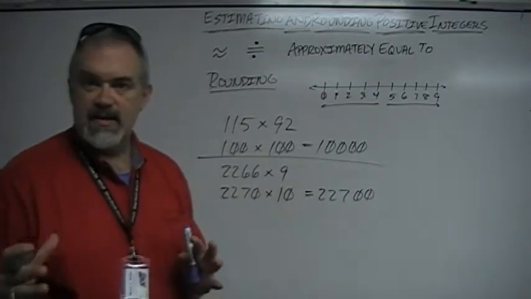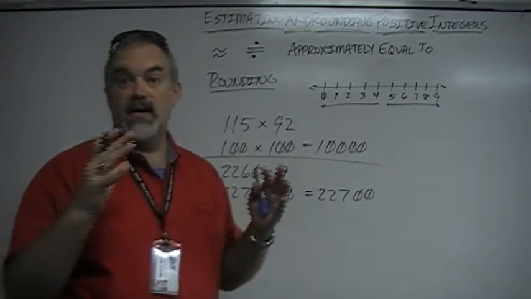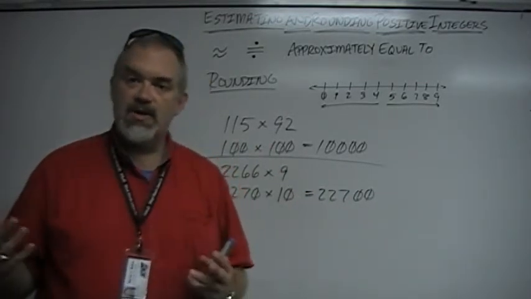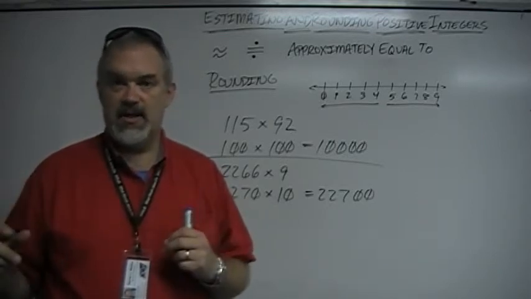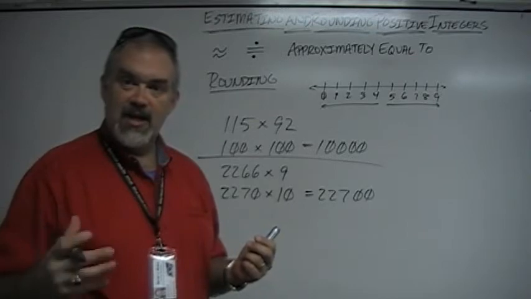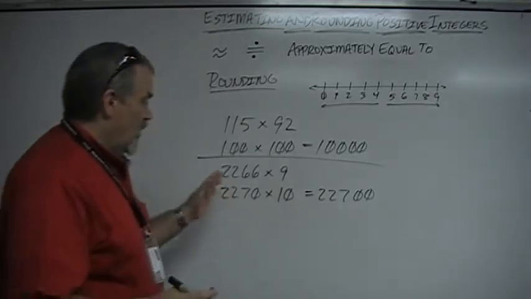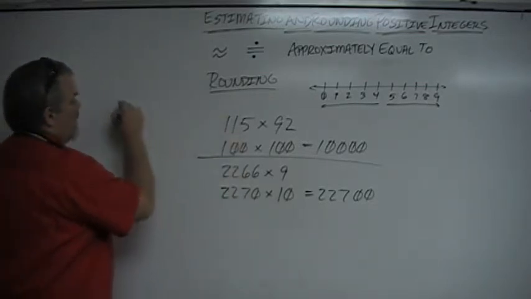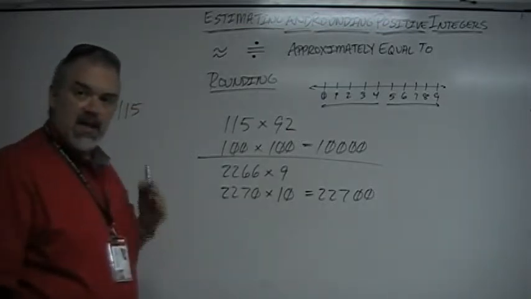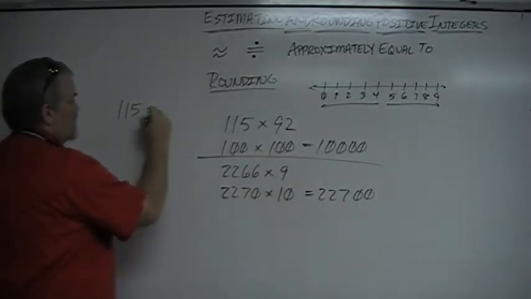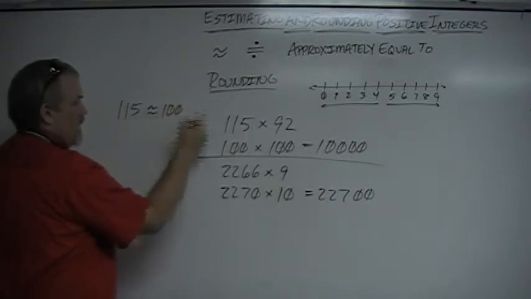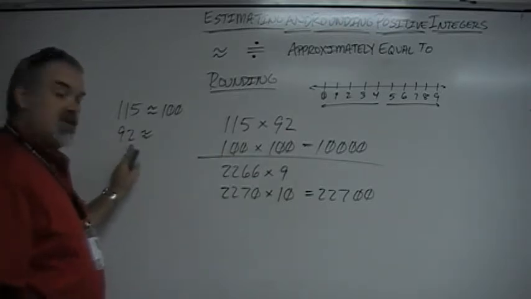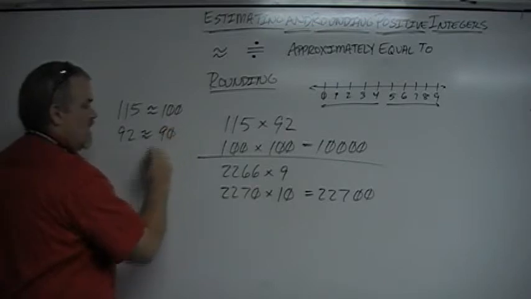Now we can characterize these in a couple of different ways. We can either say, I want them rounded to the nearest 10, or to the nearest 100, nearest 1,000, nearest 10,000, and so on. We can also use a term called leading digit estimation. And what that means when we're doing leading digit estimation is we're rounding them off to whatever the first number is. So I'm going to use these examples. If we said I wanted to round 115 off to the leading digit, then it's going to be approximately equal to 100. If I wanted 92, and I wanted that rounded to the leading digit, well, that 2 says we're going to round it down, so it's going to be approximately equal to 90.